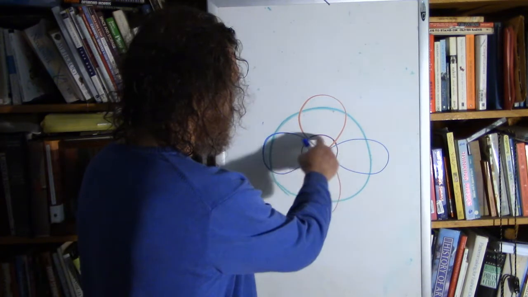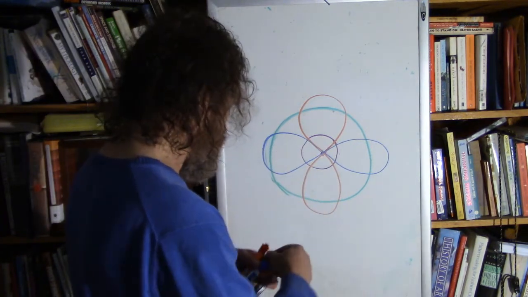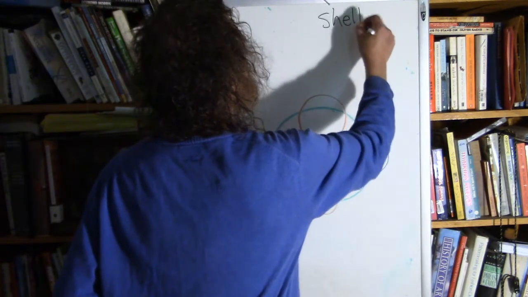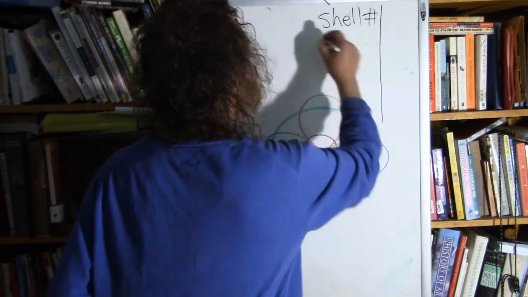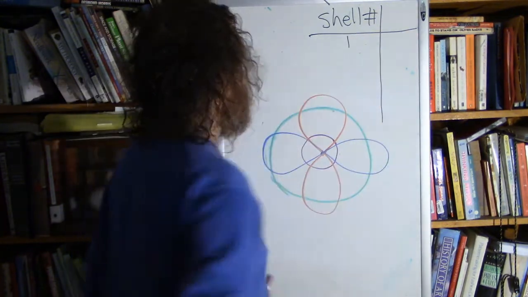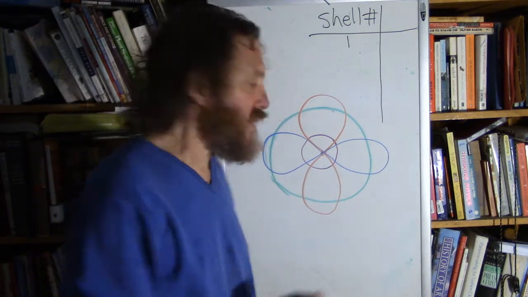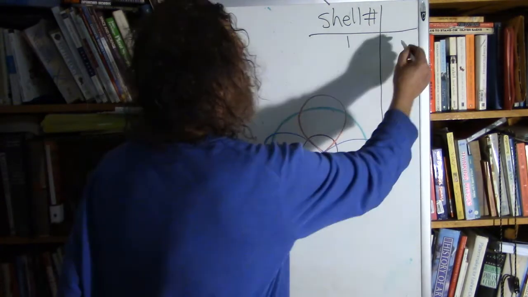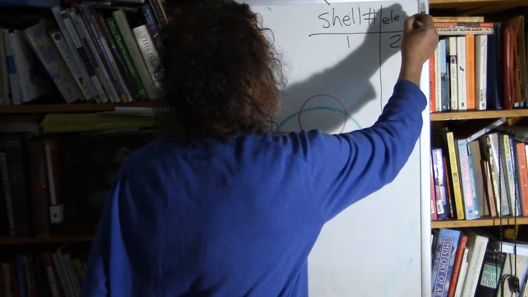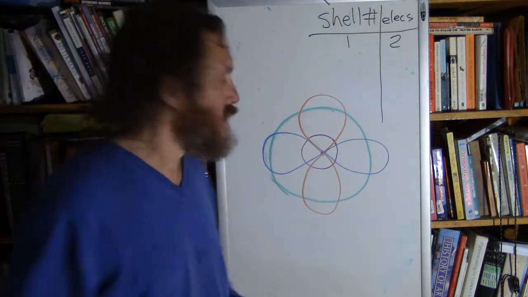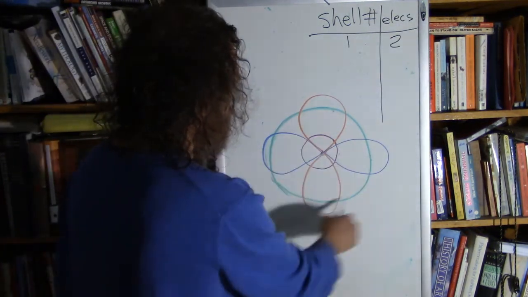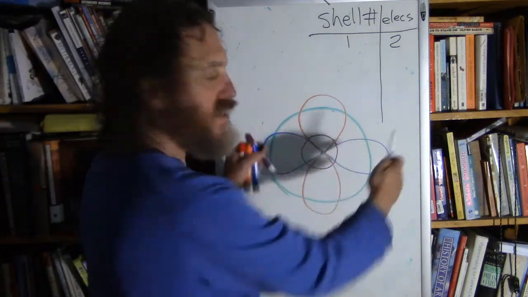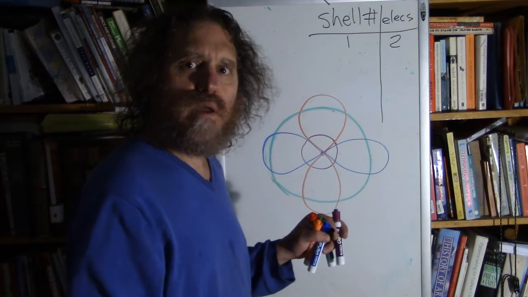These first 2 electrons are in what's called shell number 1. And 2 electrons will fit into that shell. It's composed of 1 orbital all by itself, and 2 electrons can fit into that orbital. These orbitals, this round one and these 2 dumbbell-shaped ones, or 2 hourglass-shaped ones, they're all about the same physical size. They make up shell number 2.